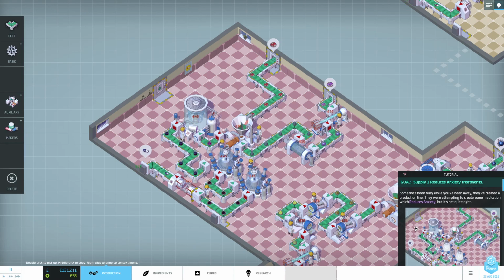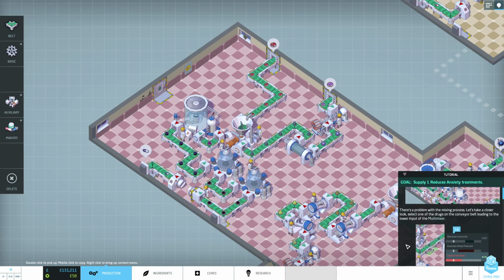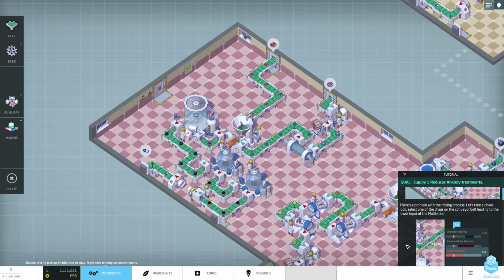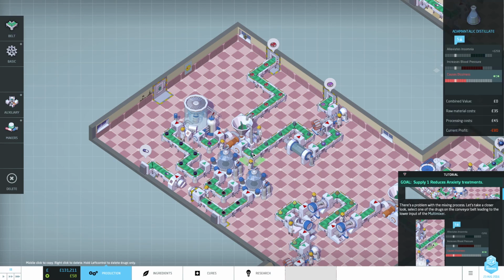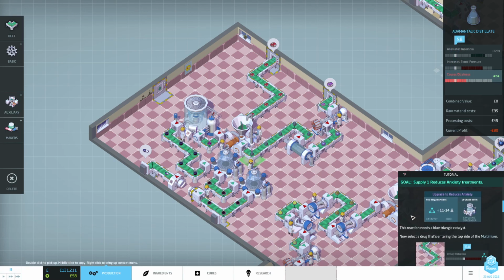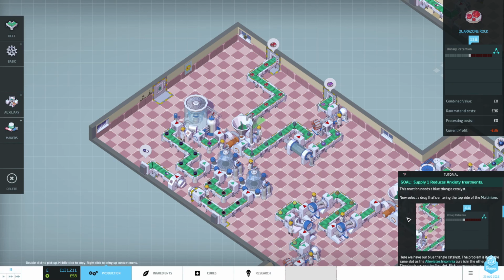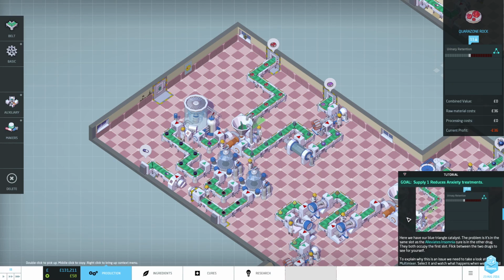Attempting to create some medication which reduces anxiety, but it's not quite right. The problem is with the mixing process, let's take a look. Select one of the drugs on the conveyor belt leading to a lower input. Alleviates insomnia, it's a good reaction. This reaction needs a blue triangle catalyst. Select the drug that's entering the top side of the mold. Here we can see our blue triangle catalyst.